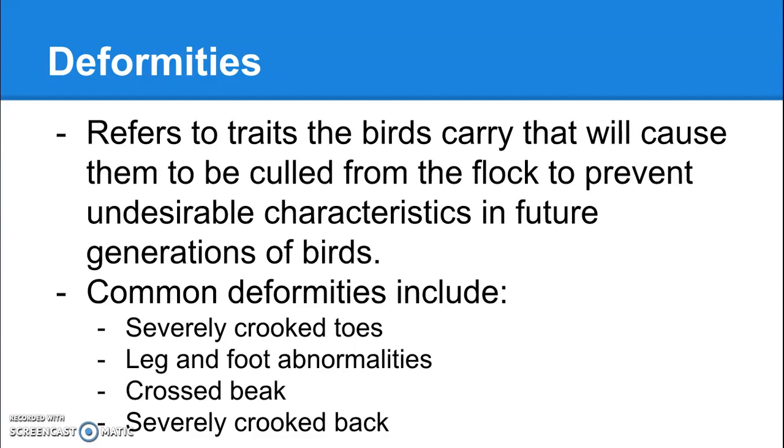And then also a severely crooked back is going to, this sounds terrible, but it's going to end up making your carcass look unsightly. So if you go to a grocery store and you see this nice, prepackaged whole chicken carcass that you can take home, a ready to cook bird you can put in the oven, and you see that it doesn't have any deformities, and then you see another one sitting next to it that's got a severely crooked back, you're probably going to think that something went wrong in production with that bird. And that may not necessarily be the case.